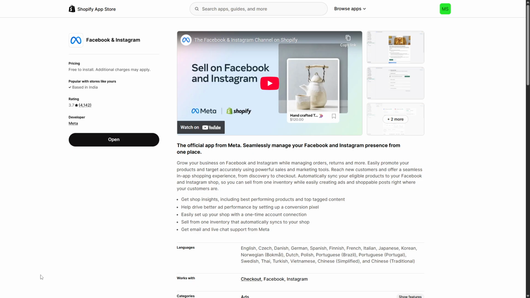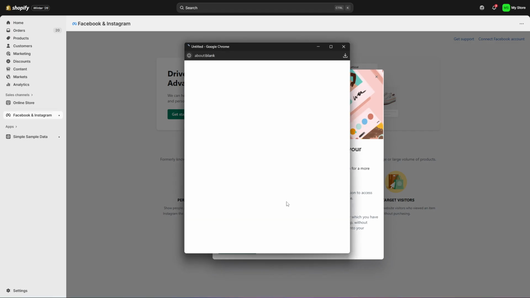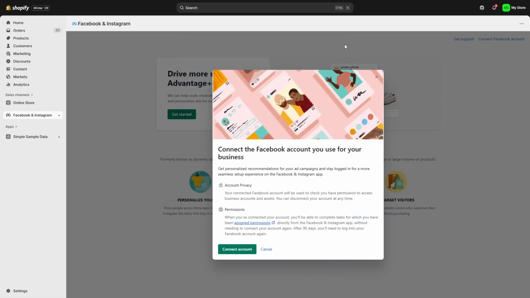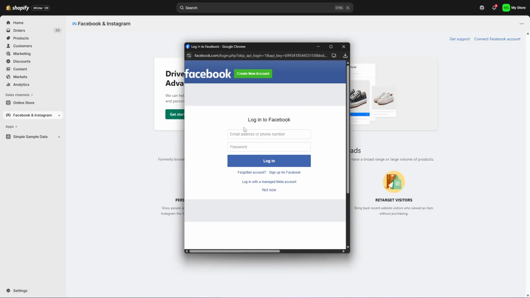Once the app is installed, the next step is to connect your assets. The Setup Wizard will guide you through linking your personal Facebook account, your Facebook business page, and your Meta business portfolio. When you connect, you'll grant permissions so Shopify can manage product listings and sync inventory. Be prepared to sign into the Facebook account that manages your business page and confirm admin permissions for the Page and Business Manager. If you're managing multiple pages or ad accounts, double-check the choices before you confirm to avoid connecting the wrong assets. After connections are in place, sync your catalog from Shopify.